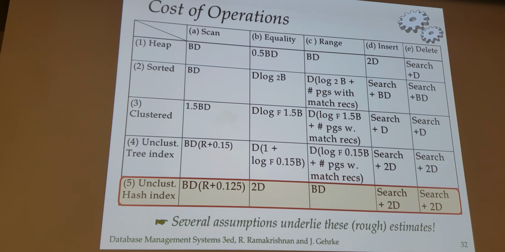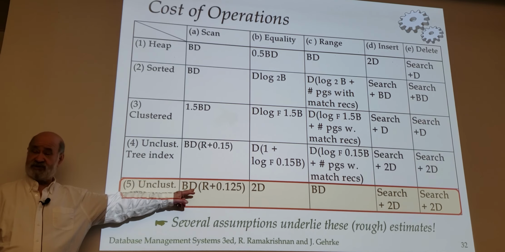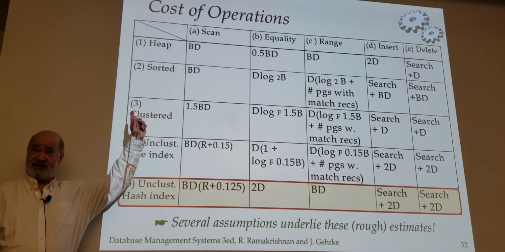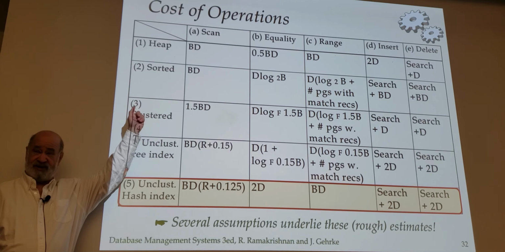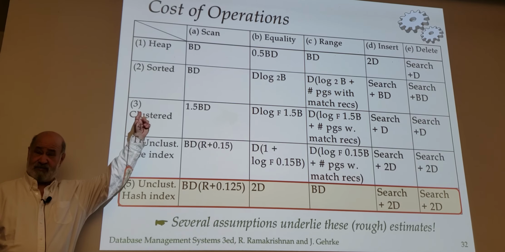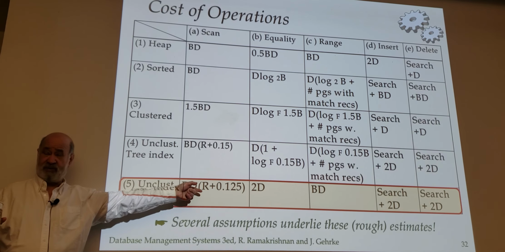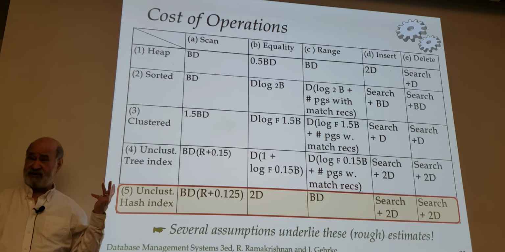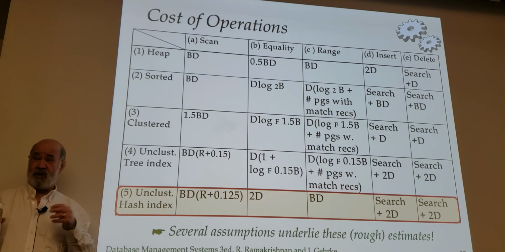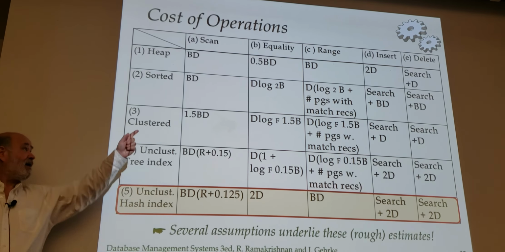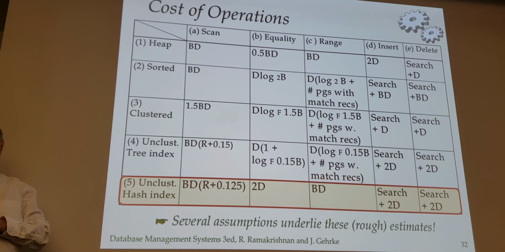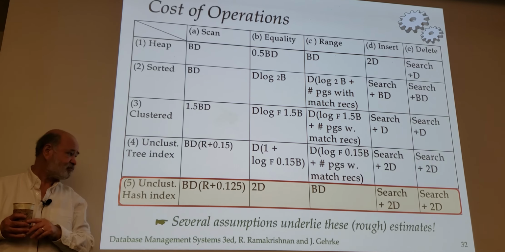Okay? For check for equality, this is one which actually works very nicely. Hashing is great for equality. Oh, before I leave this box, the same comment applies. There's no reason why I wouldn't just ignore the hash index and just use the BD of walking through the entire heap, without having to do this terrible thing where I go through the hash index with a BD times R, where R is going to be greater than 1. I'm always better off just going through the entire heap instead.